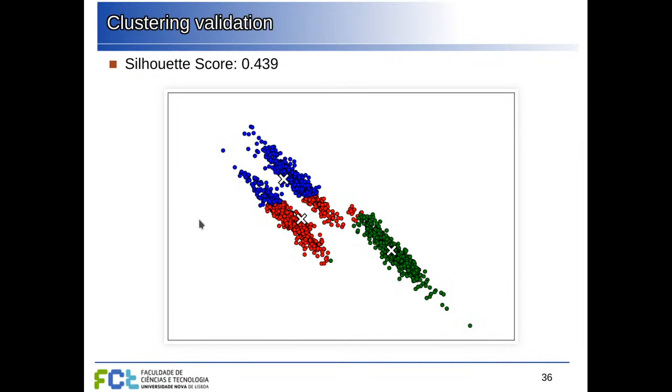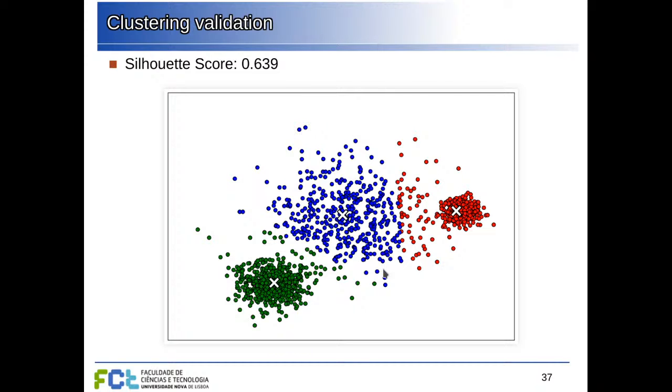If you have something like this, which is not a very good clustering at all, then the silhouette score is even lower, because now we have different clusters in these clouds of points, where we have points that are very close together and belong to different clusters. Then we have points that belong to the same cluster but are very far apart, and so the silhouette score starts to drop in this case.